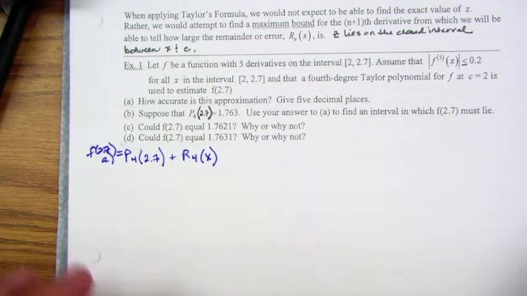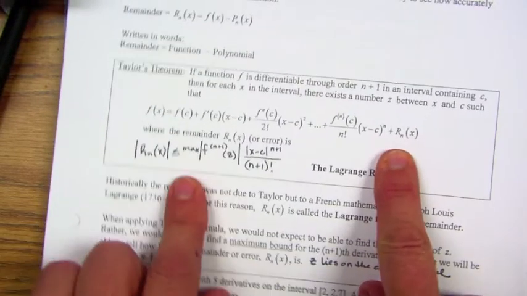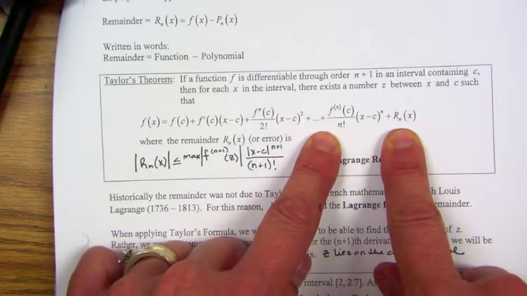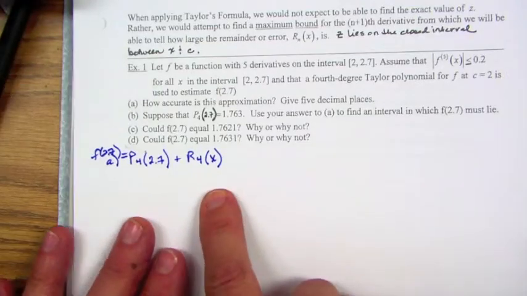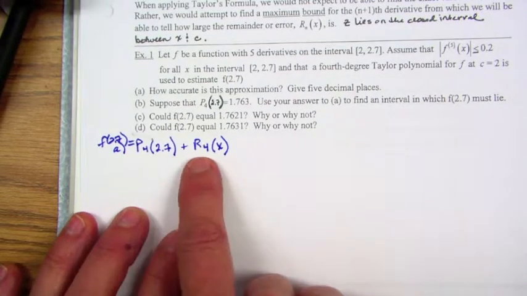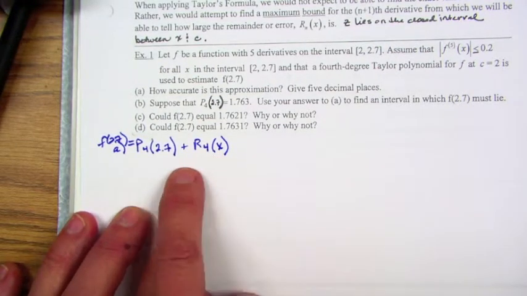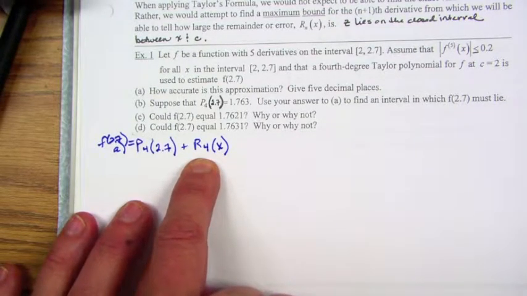Yes, Michael? Like, what is the remainder part? That's what we're getting, that's this right up here. So if I only went to 4 degrees, whatever is left after the 4 degrees is what I'm referring to as my remainder. Okay, so that represents the 4th degree polynomial. This represents the remainder associated with the 4th degree Taylor polynomial. That's what that 4 represents. Okay, so the question asks you how accurate is your approximation.